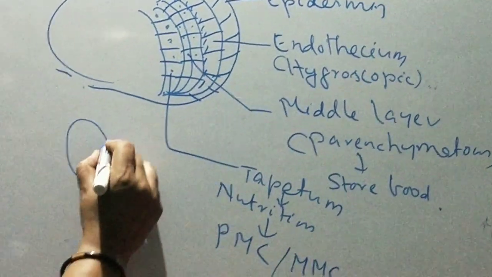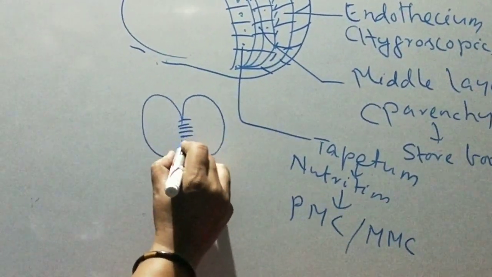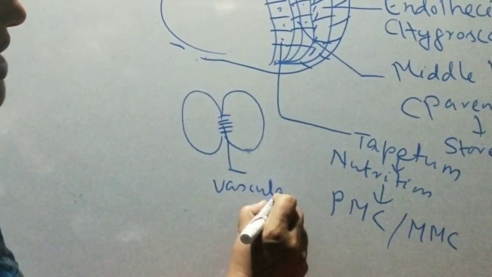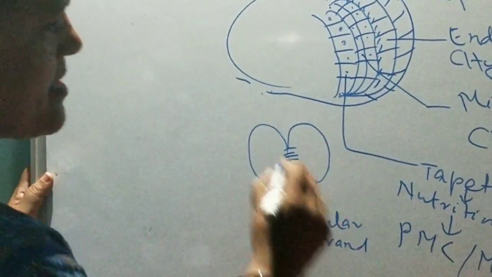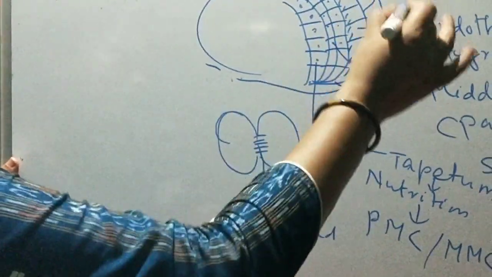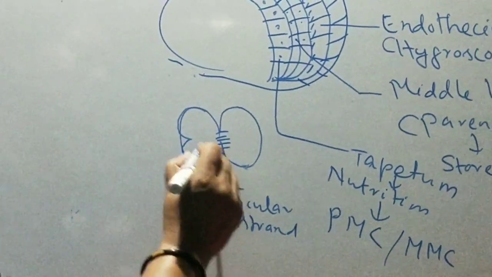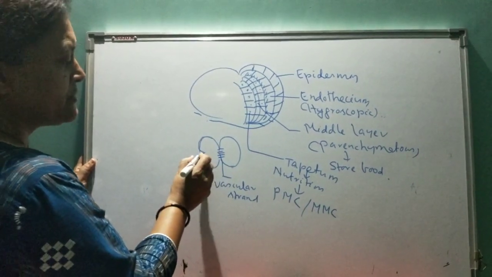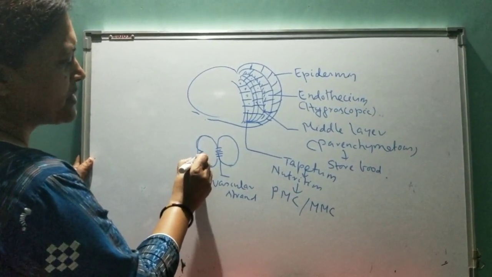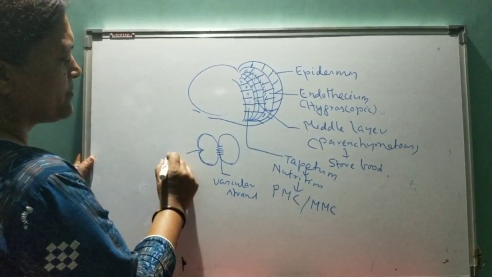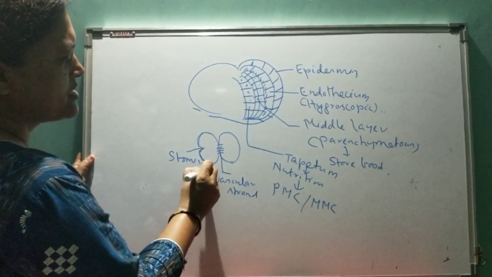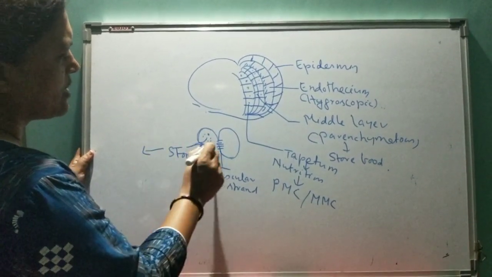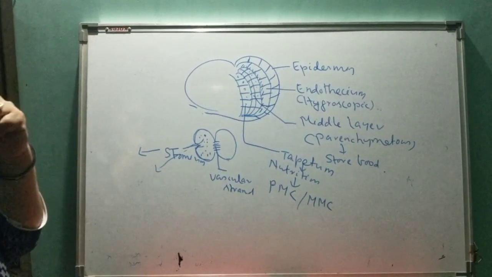Now, 2 anther lobes are connected by the connective. This connective is made by vascular tissue, vascular strand. Just below the epidermis, there is the endothecium layer. This endothecium layer is hygroscopic in nature. When the endothecium layer matures, it breaks at this point, forming the stomium. Through this stomium, pollen grains will come outside.